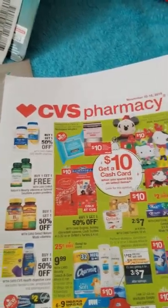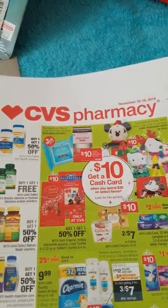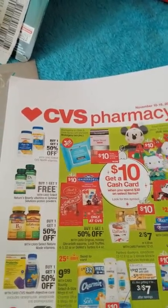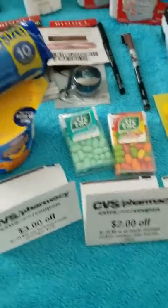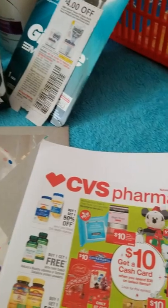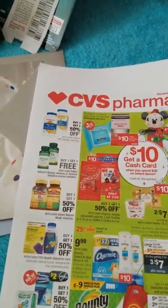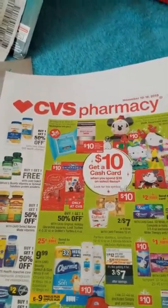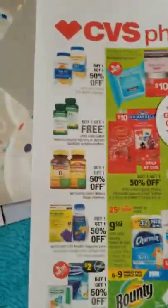You can go online right now at the CVS website and find some deals starting tomorrow. At midnight tonight you'll find even more, and in-store you'll find even more. Also, don't forget we have app-only coupons — send them to card if you're going to use them this week. If you're not planning to use them, don't send them because they will disappear. Right now they have a little over a month, so only send to card if you plan on using them.